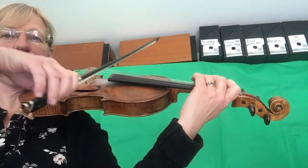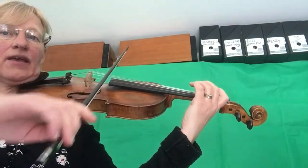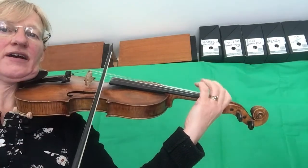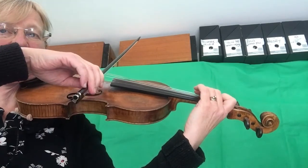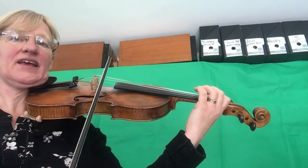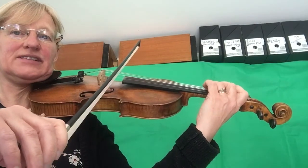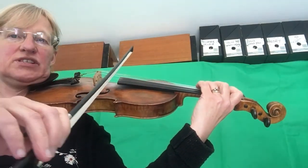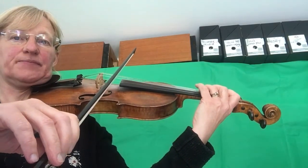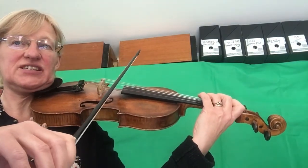So we're going from bar 19. Stop the bow, up bow, low two. High two because you're playing an F sharp. Long bow. Now here I'm going to do a retake only to the middle because it's MP, so I want it to be quieter. Then I'll use more bow as it gets louder, so we'll start with our bow in the middle and play the G's from the MP. This is bar 23.